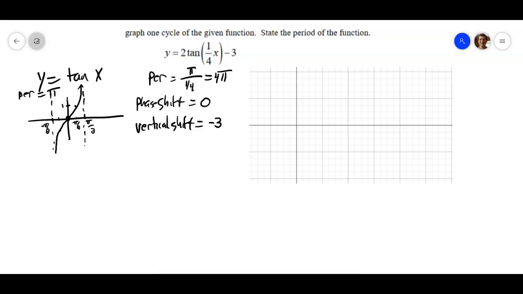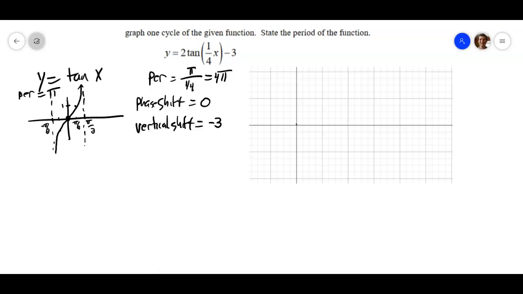And the amplitude-ish information, it's not really an amplitude, but normally from the center in between the asymptotes, we'd go right half of the way to the asymptote and then up 1. This will go up 2. So, because there's no phase shift, this thing is still going to go through around the origin. It's not, it's a vertical shift.